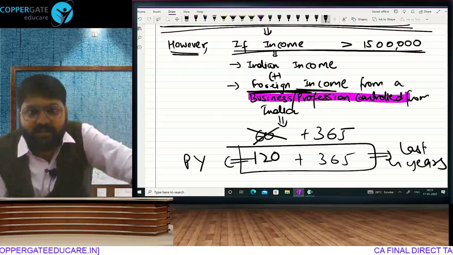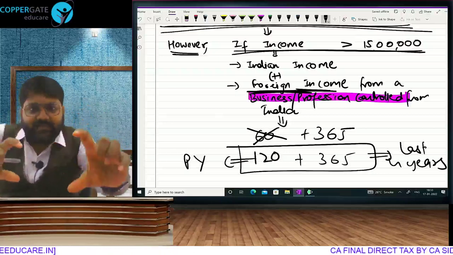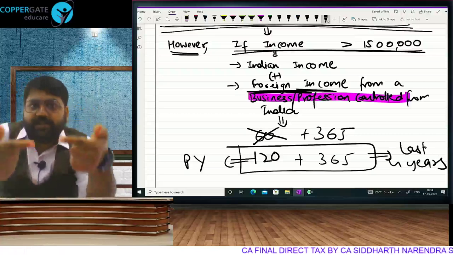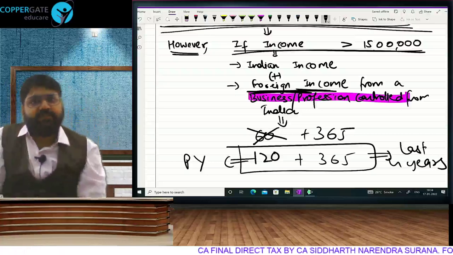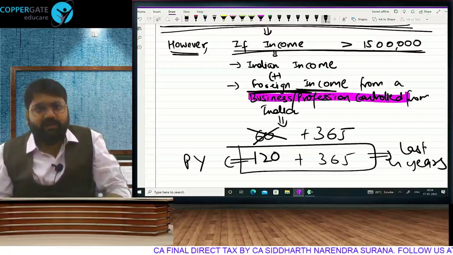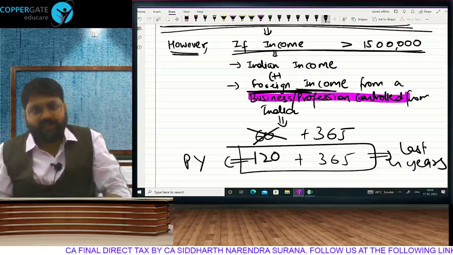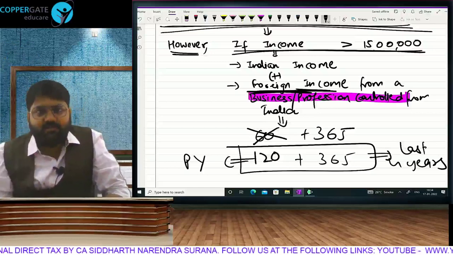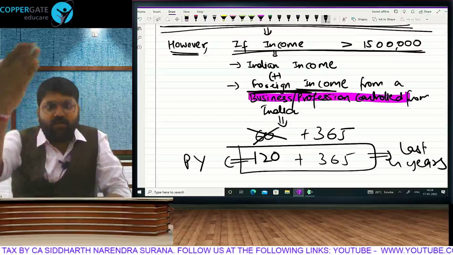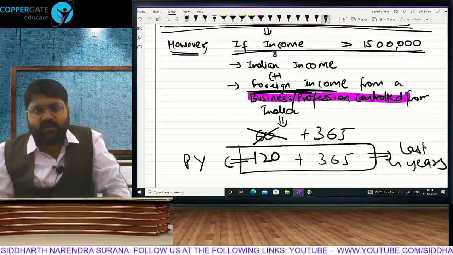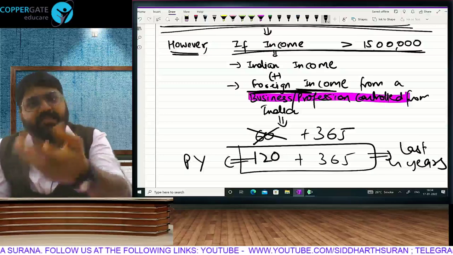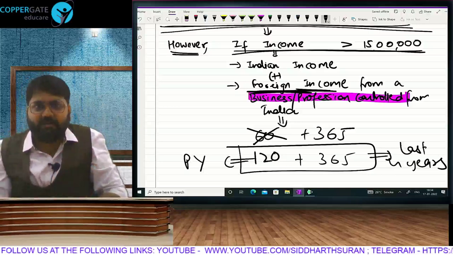What was the original form of condition 2? 60, 365. Is that condition going to be applicable? But not in its original form of 60, 365, in a modified version, that is 120 and 365. And obviously, if you touch 182, then you don't need it. Condition 1 only is covered. The moment you cross 182, you go to condition 1 itself. Condition 2 is not at all relevant. All the discussion that we are doing is only on condition 2. Once any assessee is doing 182 days in India, then that assessee's topic is over. You are a resident. No further discussion.